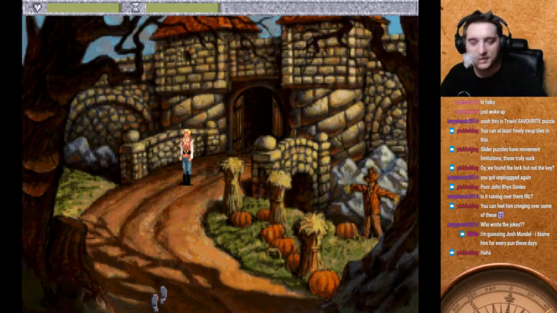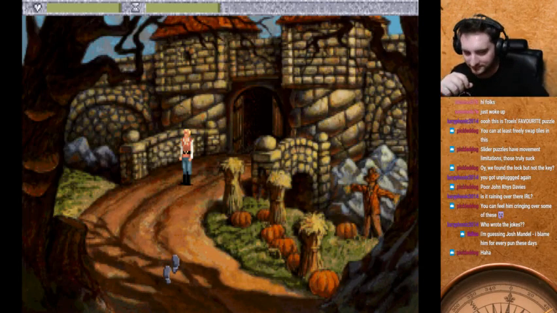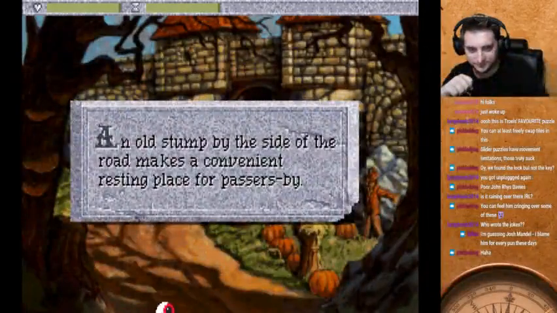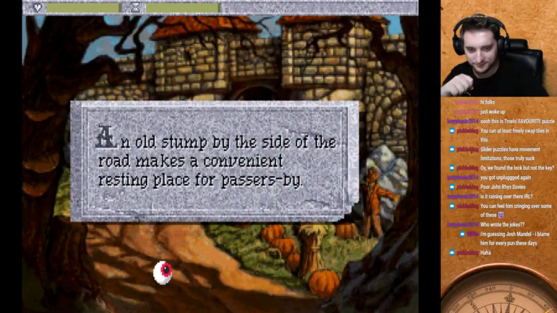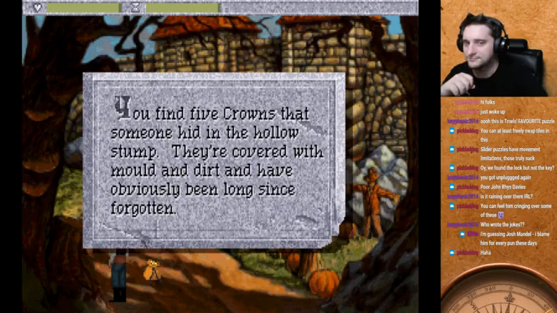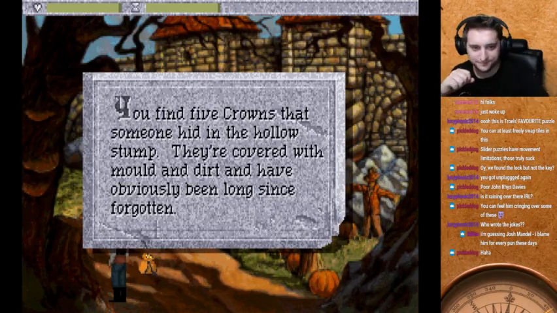Just woke up. This is Troll's favorite puzzle. Oh, he can come and do it if he likes. You can at least freely swap tiles in this. Slider puzzles have movement limitations. Those truly suck. Yeah. That actually reminded me of the one in Shivers the other day, last week.